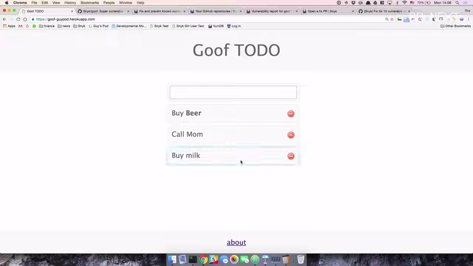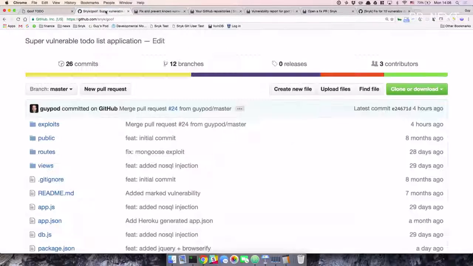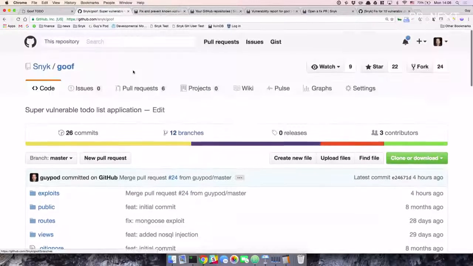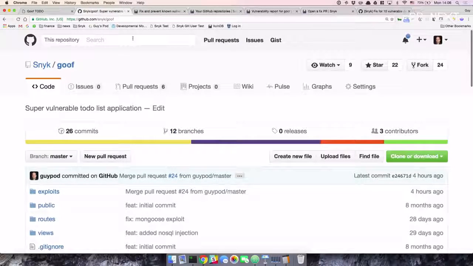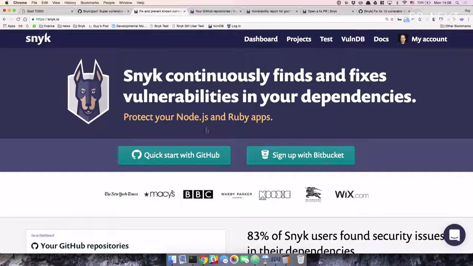And it uses a bunch of packages. I'm going to use our tool, Snyk. It's on GitHub, by the way, at Snyk/goof, and you're welcome to clone this and play with this after and run those exploits yourselves. So we're going to use Snyk to test this application to try and find some of these vulnerabilities. Then I have some pre-opened tabs just in case it doesn't play ball as we go.